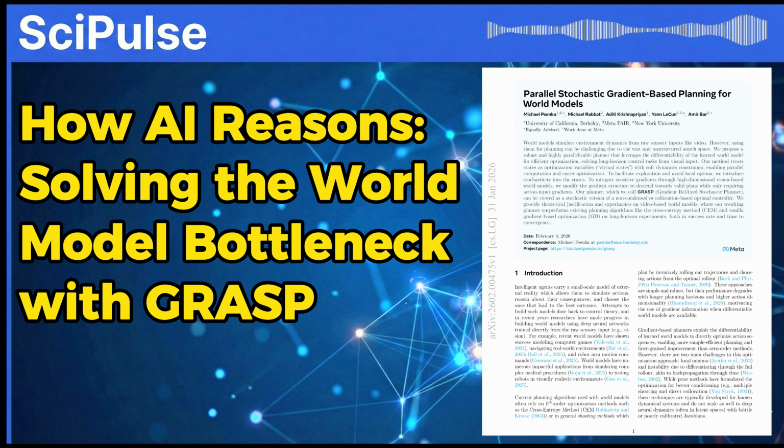That is a mouthful. It is, but every word in that acronym is doing some heavy lifting. They propose 3 big shifts that essentially break all the rules of how we usually think about planning. Let's start with the first big shift, parallelization. The paper says they stop planning sequentially. How do you plan a journey without doing step 1, then step 2, then step 3? You do them all at once.